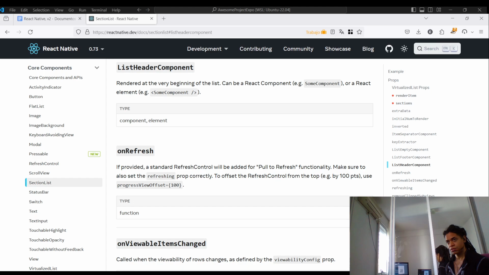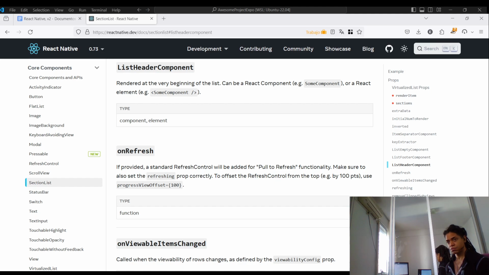So I didn't add a safe area view here, which is not good of me. I'm going to add one quickly. The list scrolls, but the list header and the list footer scroll with the content. Whereas if I added a bit of text outside the flat list, then this bit doesn't scroll. So this is something to bear in mind, because sometimes you might want to have just one thing be sticky. In this case, you don't want to use the list header.